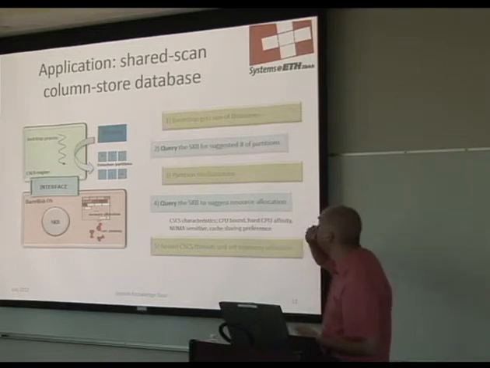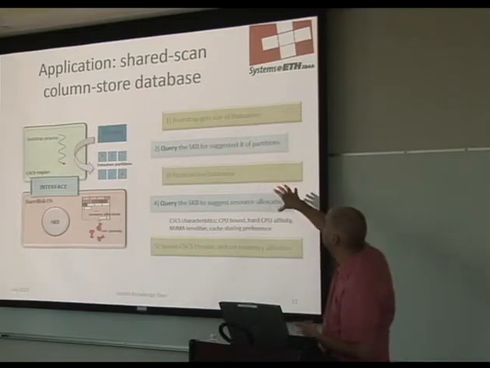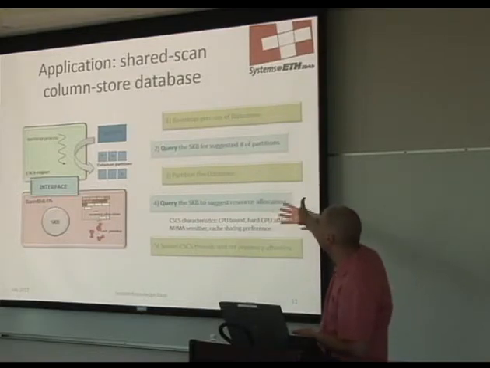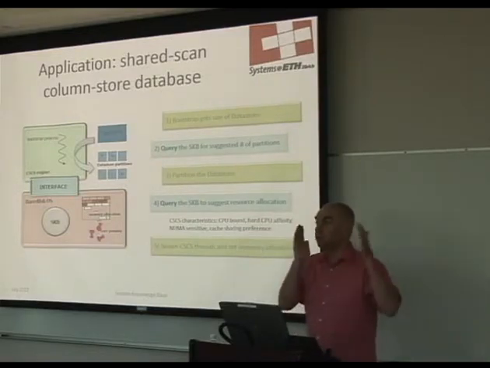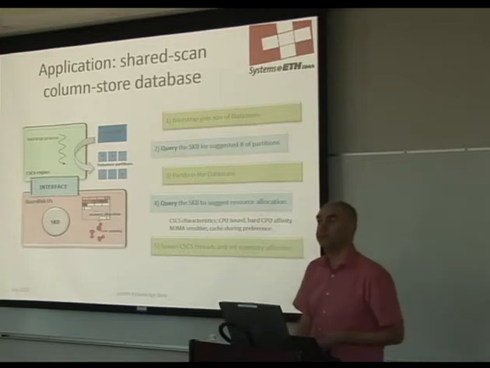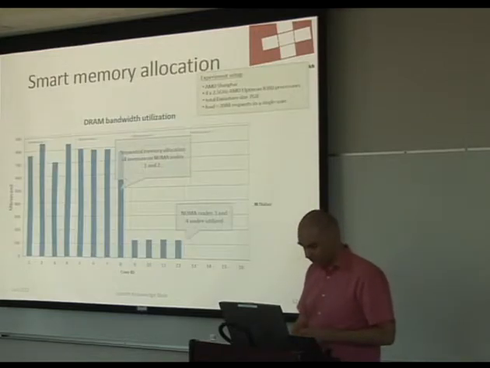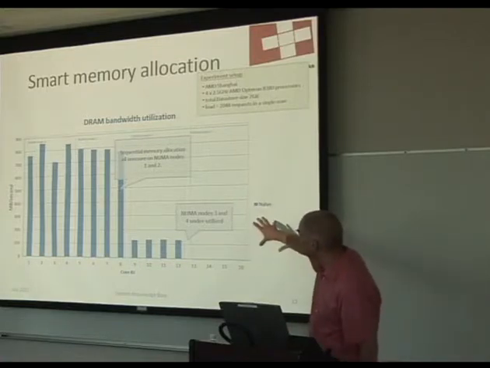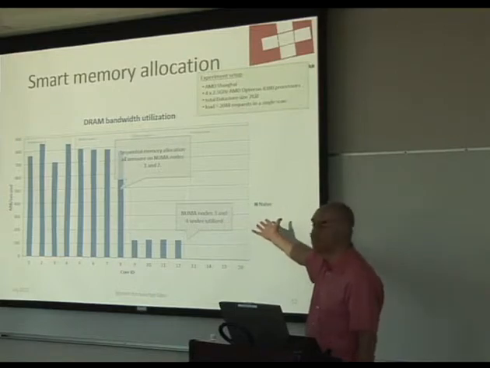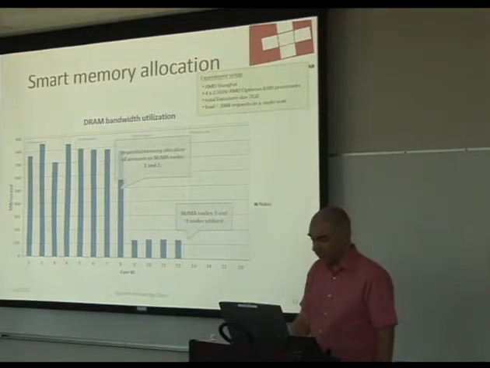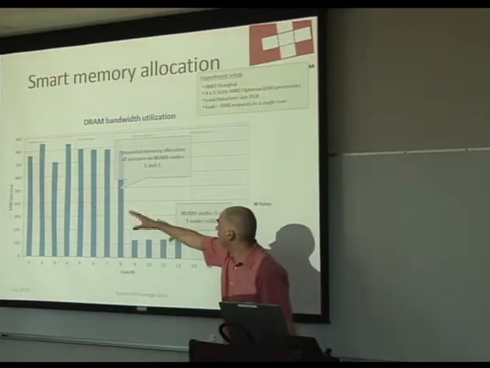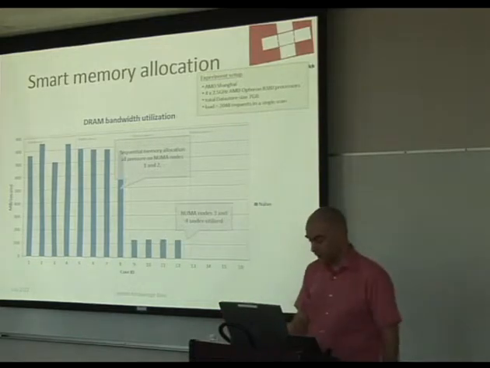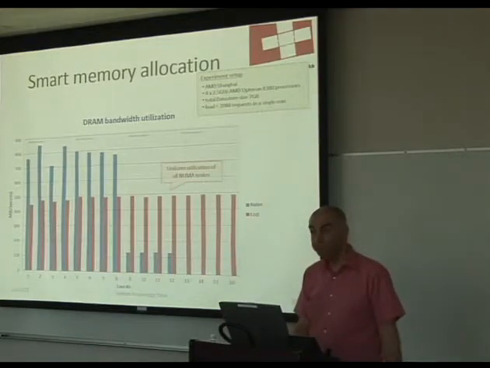This was an example that we did. We have this shared scan database stuff which runs on top of Barrelfish and Linux. What it wants to know is basically where the NUMA nodes are, because it wants to set up its partitions of data in memory and run them efficiently. I'm not going to go into the details because I don't have time, but it turns out that if you do this fairly simply, you end up with memory in the wrong place. This isn't exactly news. And you get a lot of memory pressure in parts of the memory system and almost nothing somewhere else. If you do it sensibly, you avoid this.